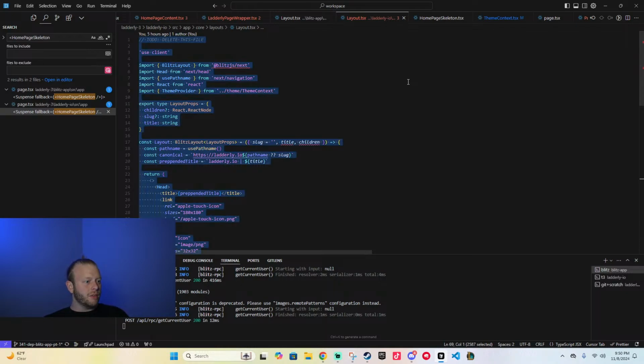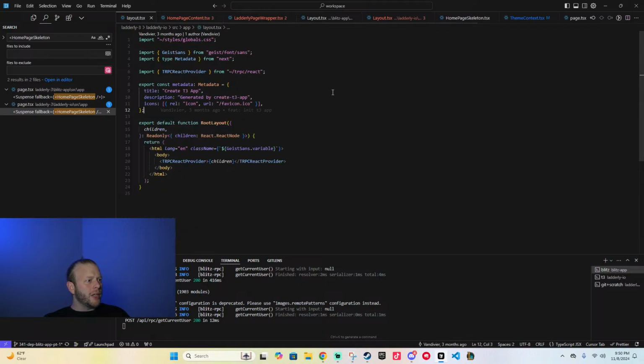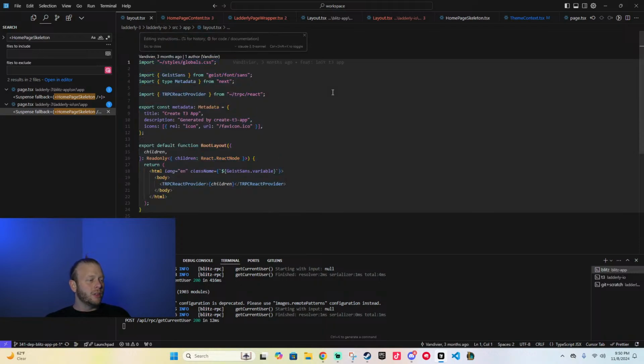So I'm going to copy all of this and go to my new cool T3, and I'm going to say, hey, Cursor, migrate the legacy Blitz.js layout onto the new T3 stack layout.